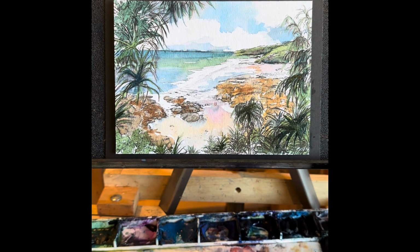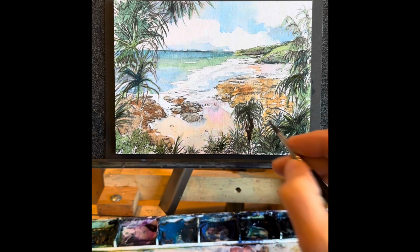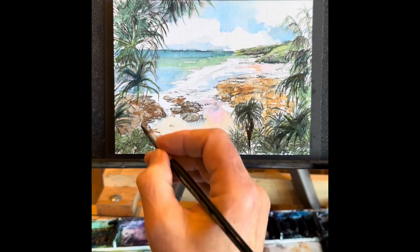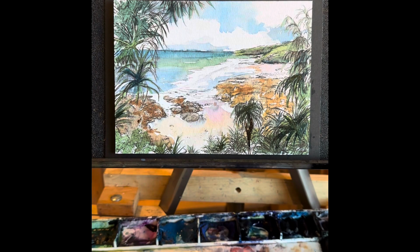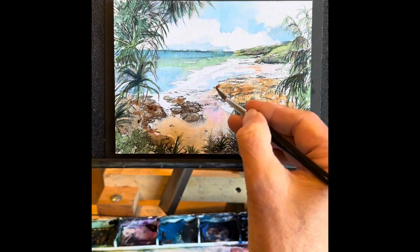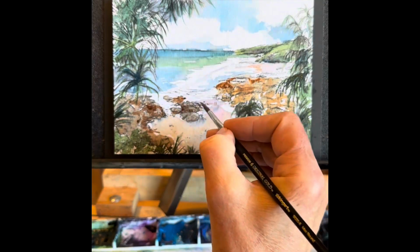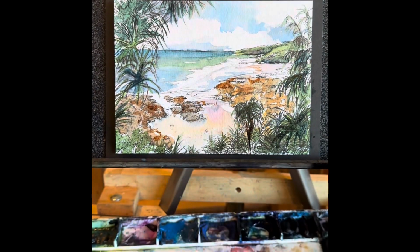And as that's drying, you can just look for areas that you need a little bit more detail in those palm trees. Now while that's drying, come back and do a little bit more detail on that rock area where the surf crashes up against those rocks.